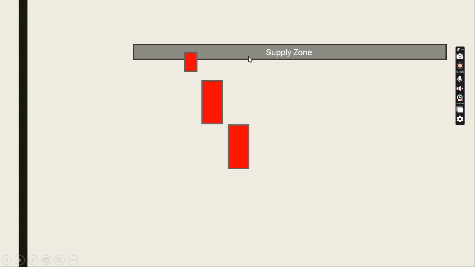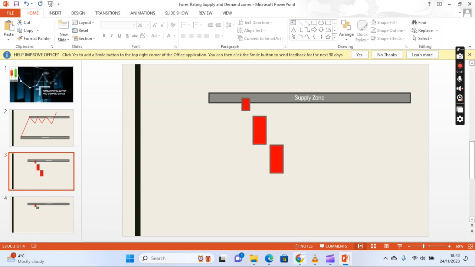Then we also look for how good, or with what momentum, the price has moved away from that supply zone or demand zone. If there is a good imbalance and even a gap in the market, that makes it a very strong zone. Whereas over here the price has not moved with a great momentum and also come back. So we feel this zone is not as strong as the zone that has a strong movement away from it. So let's look at some examples now.